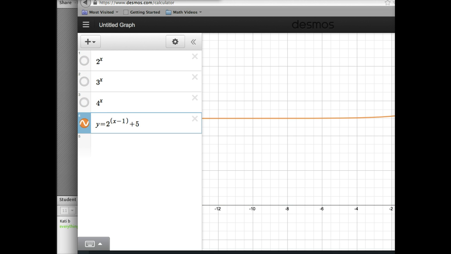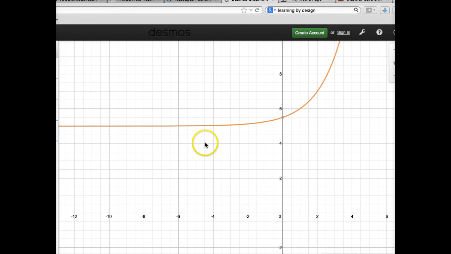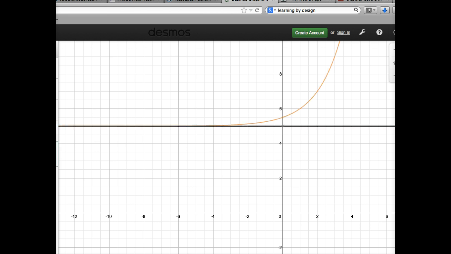You guys notice that on this graph, and I'll move this back over so you can see, the bottom of it is raised up to 5. So I'm shifted up here, right where my cursor is, if you guys can see on your screen. Right in here is the horizontal asymptote where y equals 5. And actually I could put in an equation for that, y equals 5, and then you can see that black line right there. That is our horizontal asymptote. Is that coming up on your screen? Hopefully. Oh, there it goes.